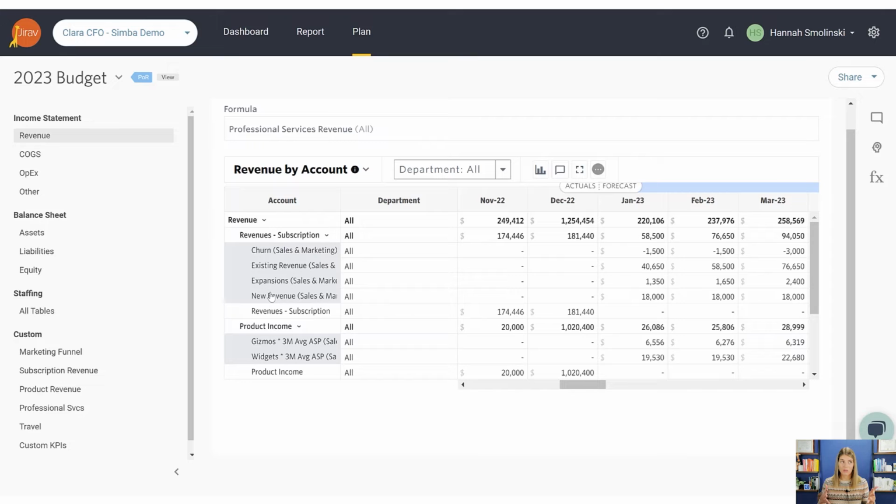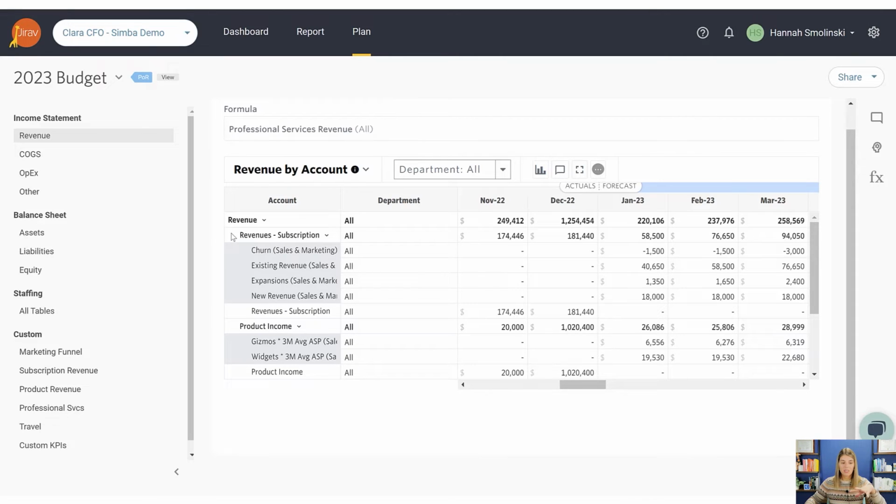I just went through this process with a client who has big contracts during the year. Maybe over the course of the year they might have 10 customers, but they're large, full year contracts. So we actually made sub items under our service revenue to say the customer name, so we could put in the revenue projection for what we thought was going to come in from that customer and in what month. So we can try to get a really accurate revenue forecast. So there's lots of different ways you can use this.